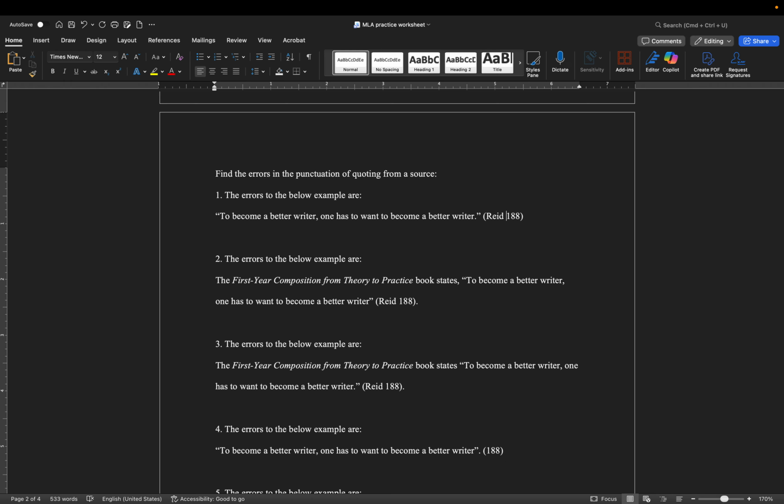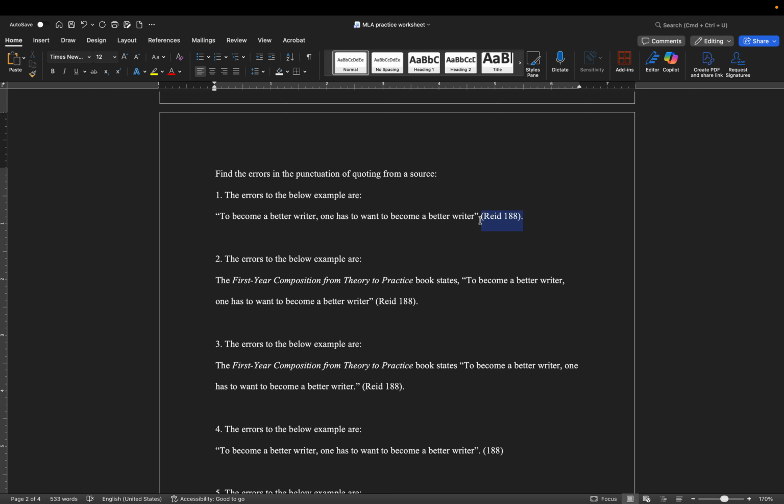Now, what this is identifying is errors in punctuation. So some rules for quoting and citing a source. Well, when we are coming out of a quote, the period does not go at the end of the quote, but rather at the end of the citation.